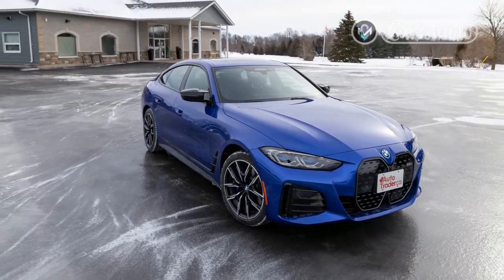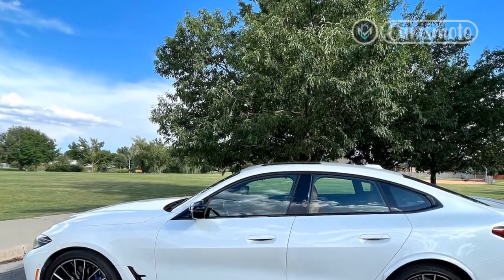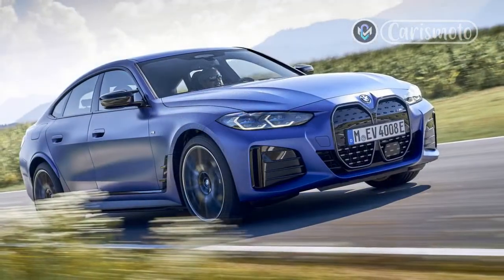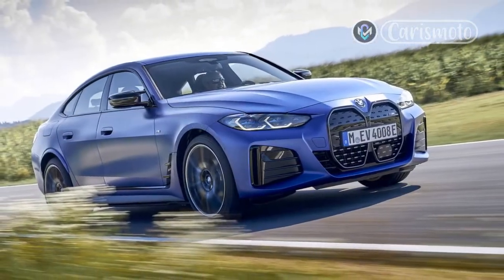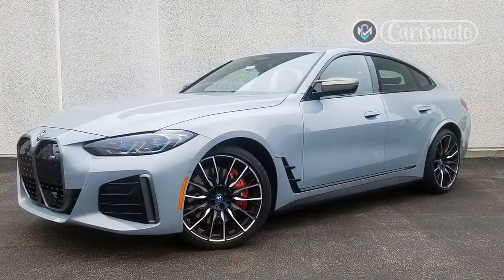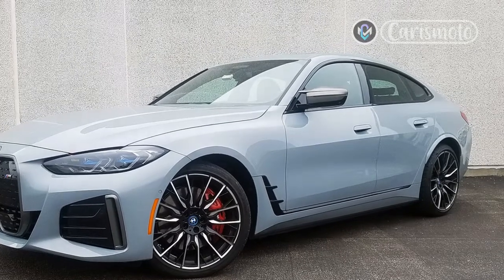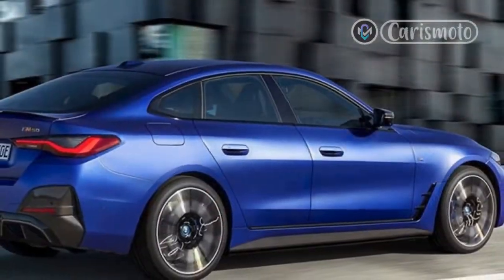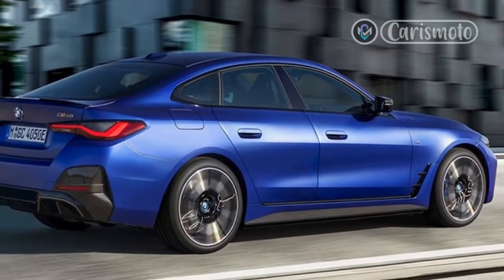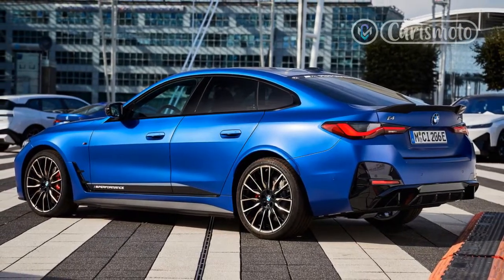Drivers have a choice of brake regeneration modes in the i4. Shift to B mode, and you can mostly drive with one pedal, only activating the friction brakes when coming to a stop from higher speeds. B mode also helps for the on-off style of driving needed for a track or attacking a canyon road. I preferred it for neighborhood driving with many stops, but mostly opted for the default coasting function in drive because it just made the i4 seem like a normal BMW. Drivers can also dig into the iDrive screen to adjust the amount of regen in drive.